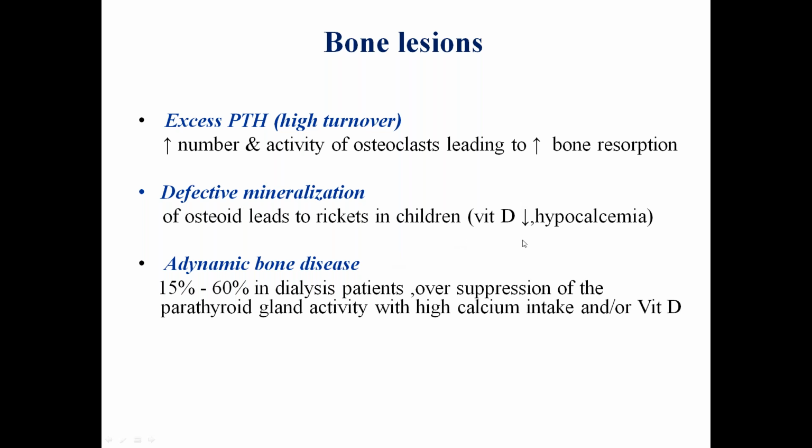Apart from this, there is also a deficiency of vitamin D, because you know that 1-alpha hydroxylation occurs in the kidney, and as the kidney function is lost, this conversion to the active form of vitamin D is lost over a progressive period of time. This leads to poor absorption and poor assimilation of calcium in the body, resulting in defective mineralization. In children, this can lead to bad rickets, and it contributes majorly to the growth failure that occurs in CKD. And if you use too much vitamin D and oversuppress the PTH, then what results is adynamic bone disease, which can also contribute to growth failure.